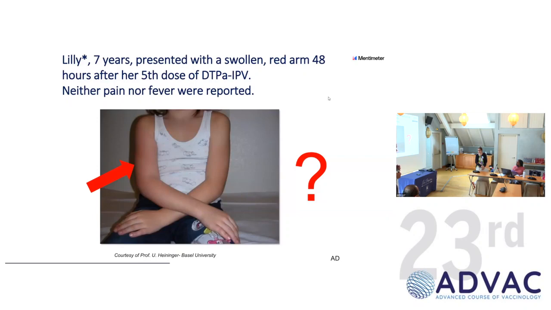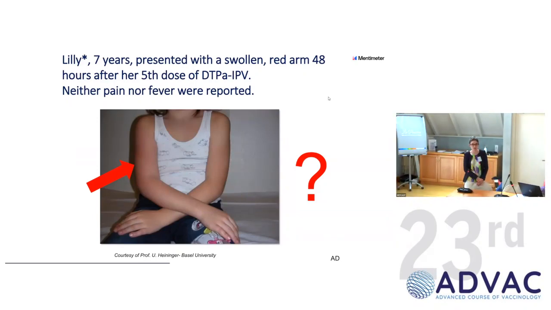I'm not aware of studies. I think it's a field of interest, and there are people trying to figure it out in mouse models or in studies to see the real impact. In real life, you have to ask yourself, if you tell the mother not to give anything before she comes in, is she going to come in and bring her baby? Or does she say, okay, if I can't give paracetamol before, I'm not coming? So you have to put it in balance. But I don't think there is a deleterious effect. Obviously, paracetamol might be better than giving the anti-inflammatory, also depending on the age, where we don't want to give anti-inflammatory drugs yet. And it might theoretically influence the immune response less.